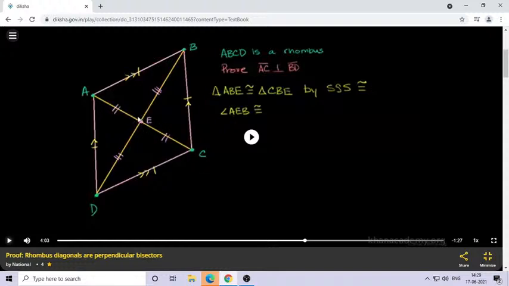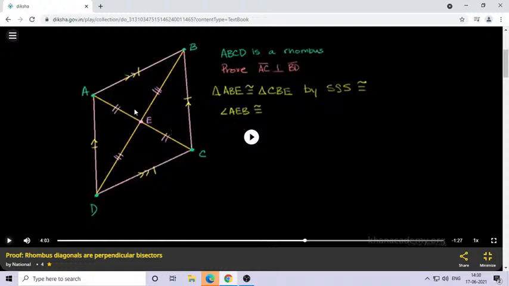They are equal, these two are equal, and when you are adding these two, you are getting how much? 180 degrees. Then the value of AEB should be 90 degrees and BEC also has to be 90 degrees. When both are equal and adding them gives 180 degrees, that means the value should be 90 and 90. So 90 plus 90 you will get 180. Okay. So the value of AEB and BEC we got as 90.